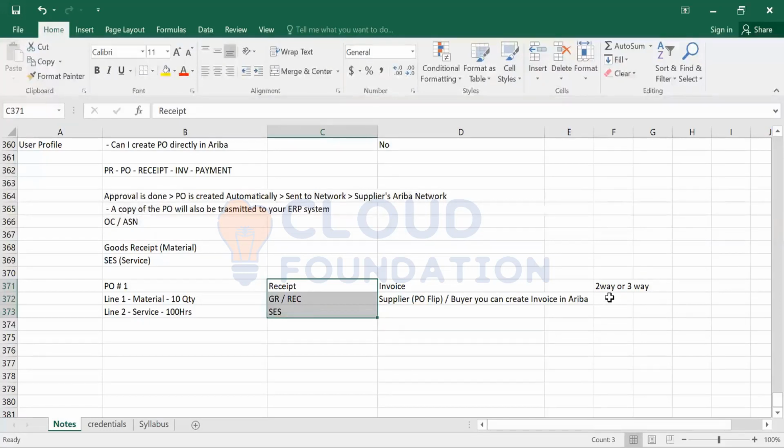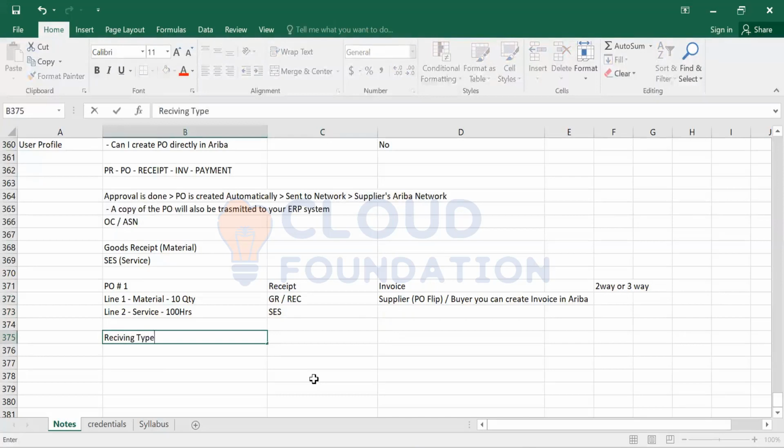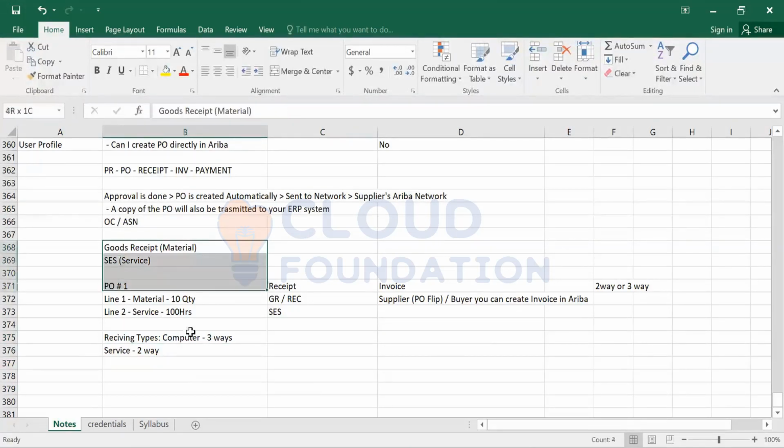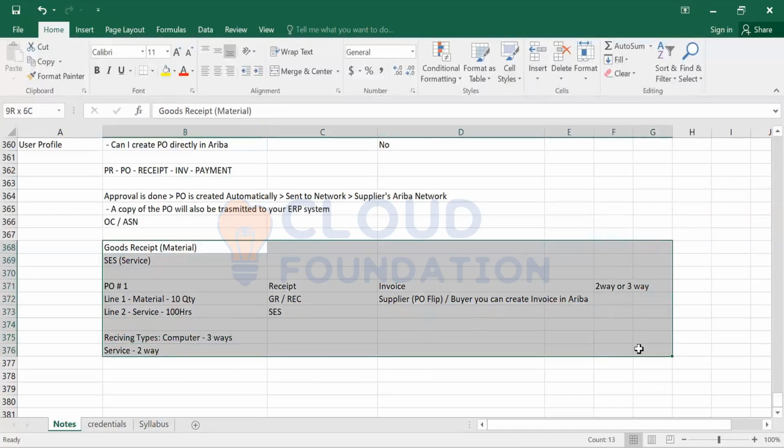You can decide what type of receiving type, which we call in Ariba a receiving type. You can decide for a particular material code, for example, material codes of computers, then I need 3-way match. If a particular type of commodity is services, I just need 2-way match. That means when invoice is presented, it will verify with the PO and it will be able to do. All these things we can configure under receiving types. With this, the process of goods received in Ariba happens in this way.